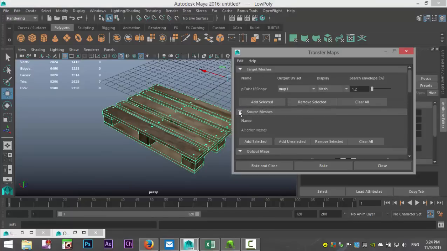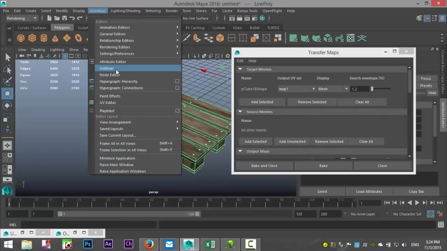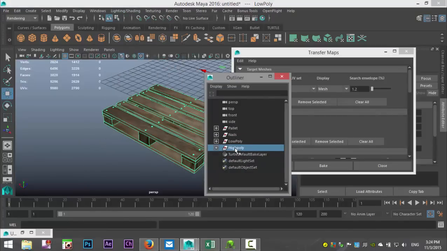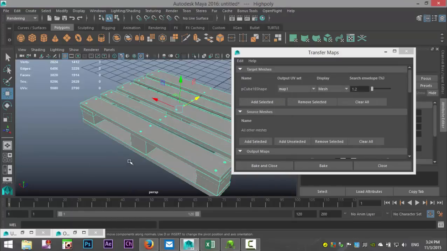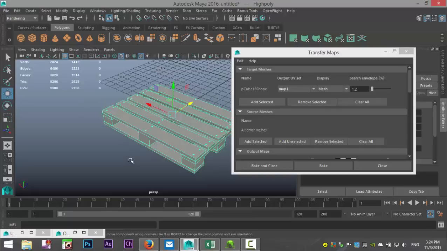Then our source mesh is our high poly. So we're going to go to Window Outliner, high poly. Looks like we got this reversed. Yeah, we do. Okay. So I renamed it. I named it incorrectly, but okay, we'll just reverse that.